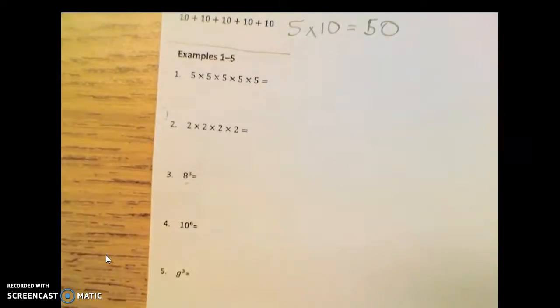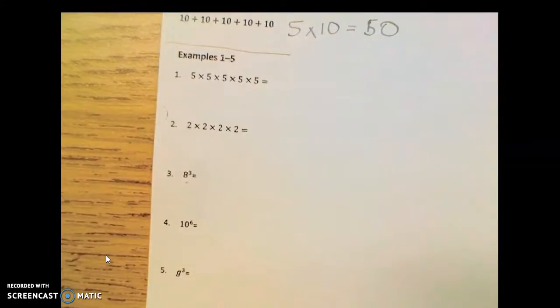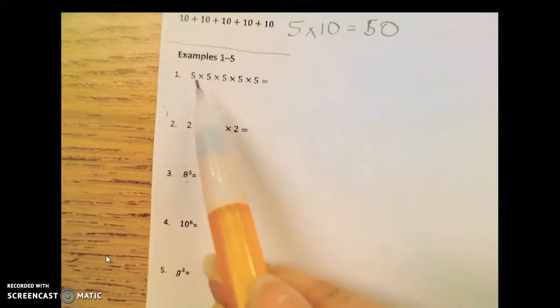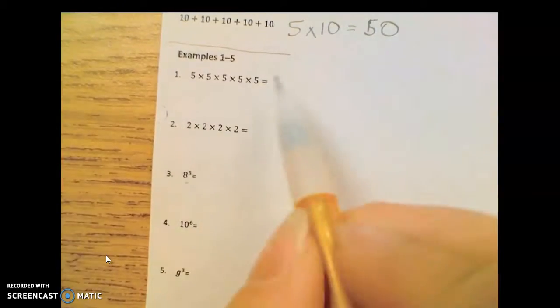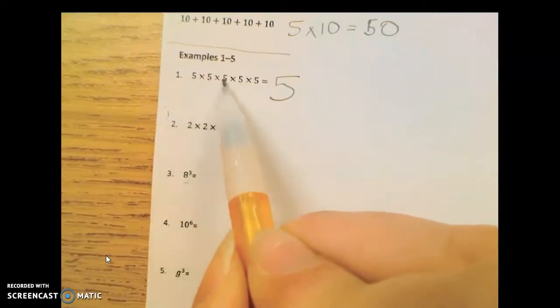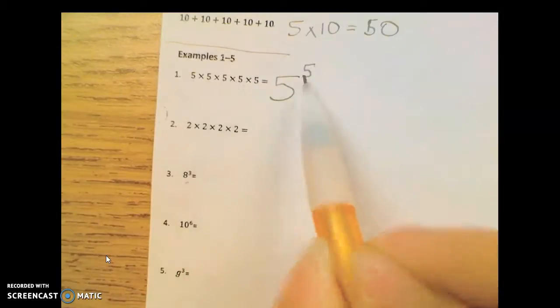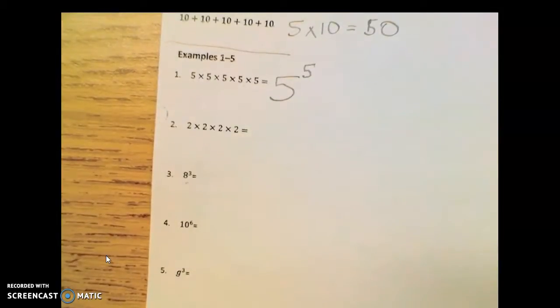If you are back with me, it means that you have solved 1 through 5 and you are checking your answers. If you get it wrong, make sure that you fix it and write it correctly as I have. So for this one, I see that 5 is our main star here, so they're going to be our base. And then it is 1, 2, 3, 4, 5 times that they are on stage. That's a silly one because either way you wrote it, you would have got it right. But 5 to the 5th power is how we would say that.